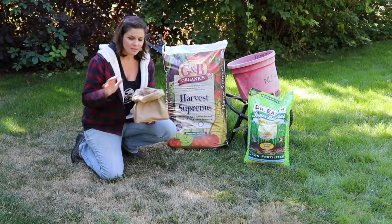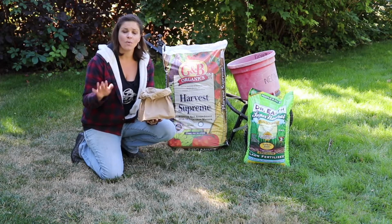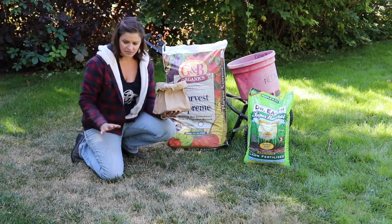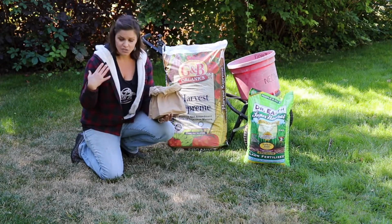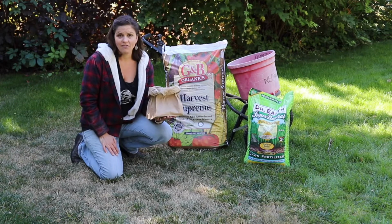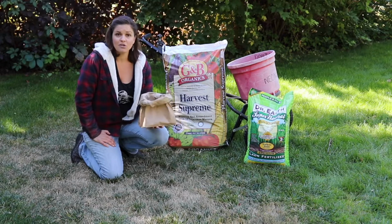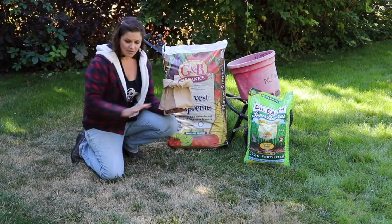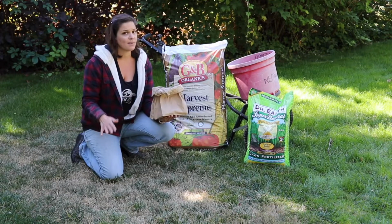Generally speaking, depending on how much lawn you are trying to cover, I recommend for bare dirt 1 pound per 100 square feet. Now this area is obviously not bare dirt. This is just sort of dead, needs-help grass, so I'm going to reduce that by a lot. Try to take a percentage of what the thinness of your lawn is and multiply that by that factor. If I only have 10% of this area that really needs covered, then maybe I'm going to do 1 pound per 1,000 square feet instead of 1 pound per 100 square feet. So I'm going to call this about a 10%. It's not full on dead, it just needs some help. But if it was bare dirt, I'd be putting it on about 10 times heavier.